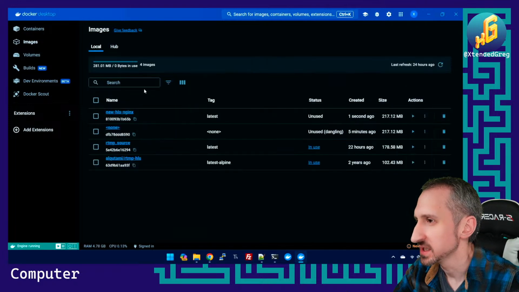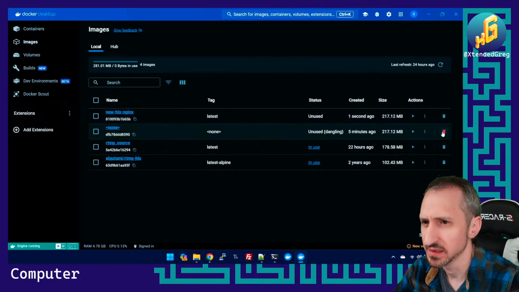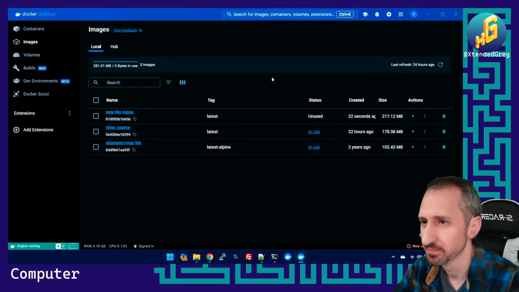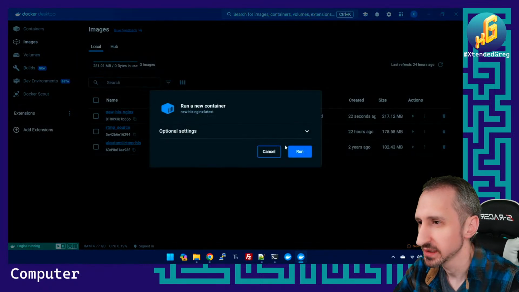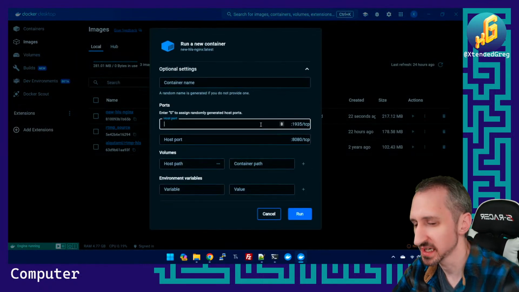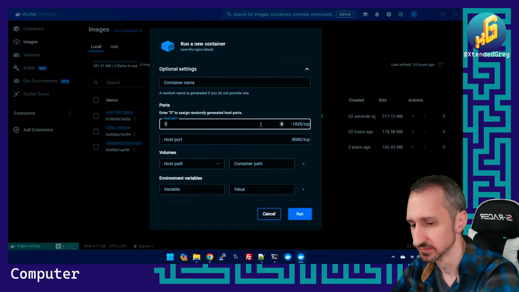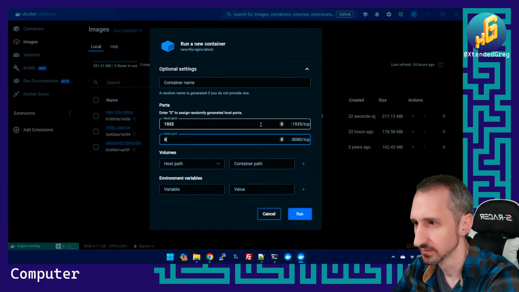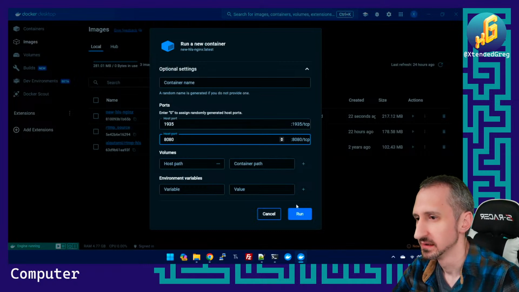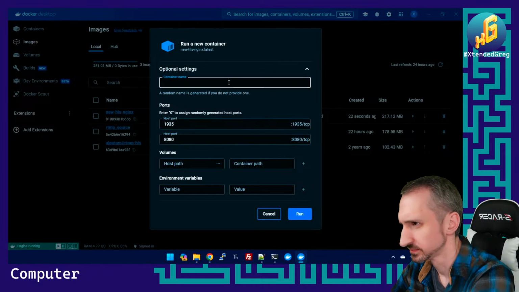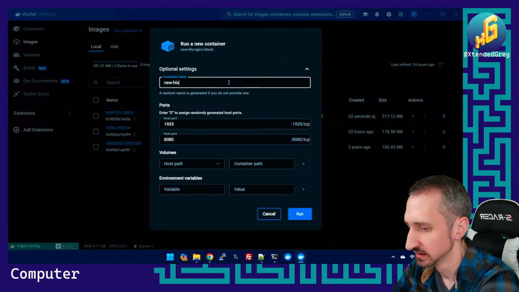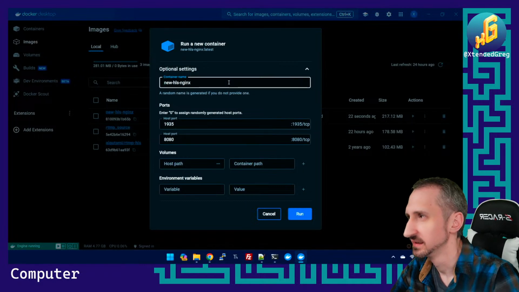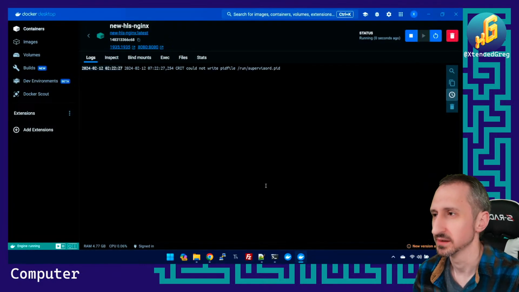So each build and each time you run a container, it will not necessarily update the running process. So we would have to go over to images. We see a dangling image here. We can delete that. We can start this, but we do have to set our optional settings. And we can go to run.